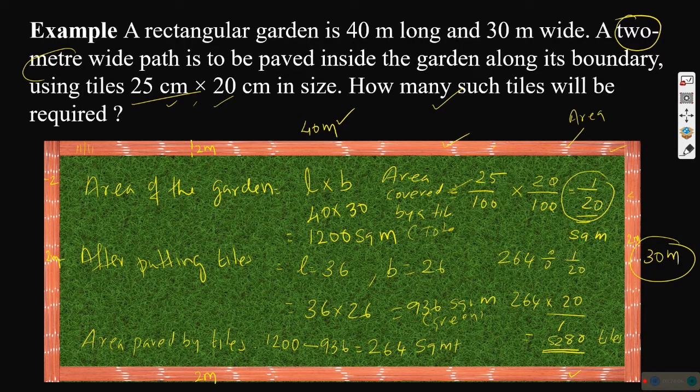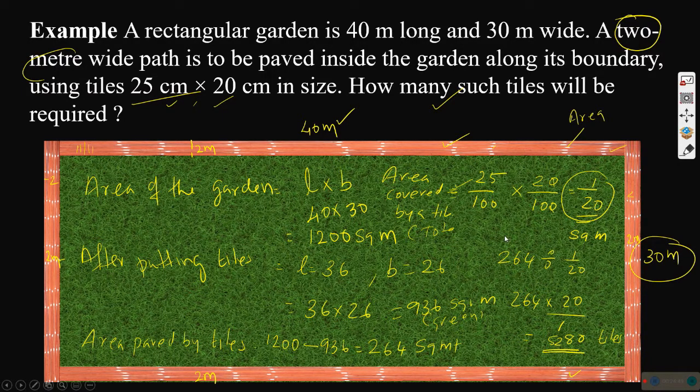And it is also given what the size of a single tile or brick is. So we know that much area each brick will cover, and we converted into the proper unit because it is given in meters. We convert the centimeter into meter by dividing by 100, and we get the area of a single tile, and we find how many such tiles will be required to cover that much pavement. This is the technique used, and it is a simple example for you. It won't always be a garden, sometimes some other thing will come, so you should apply your common sense accordingly.